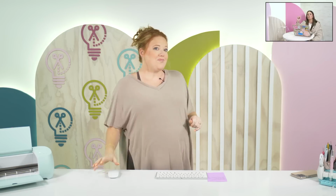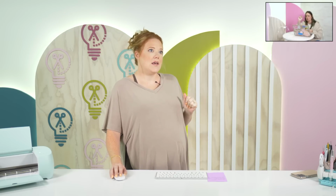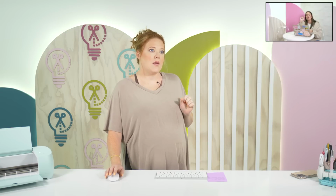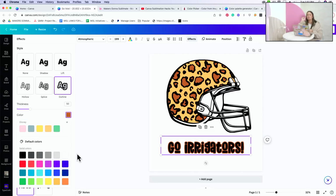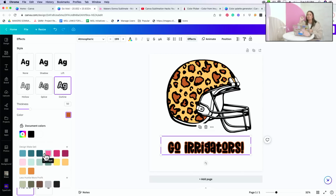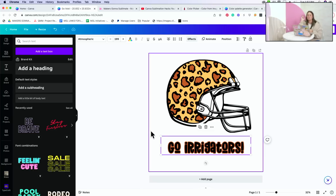So the workaround, if it is for some reason a Pro feature, which normally they tell you, it'll have that little crown on the bottom if it is a Pro feature. But if it's not a Pro feature, y'all, you can get on Google Chrome and do a Chrome extension. If you search for a color picker Chrome extension, I have a workaround. You can get the extensions for your web browser, like Google Chrome, for example. I've said Google Chrome 12 times at this point. Sorry, that's bad. Okay.